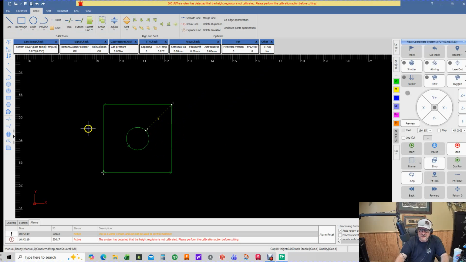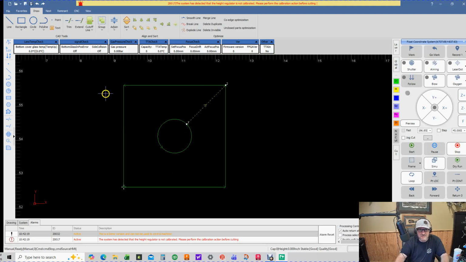I mean, it's just a matter of playing with it. But as far as drawing a part, those are the basic steps you go through to draw any part. Now, of course, if you want to cut this part, you could go back to the previous section where we did importing a part and adding lead lines. Really quick to do if you want to do that. So that is drawing a part. Stay tuned for the next section.